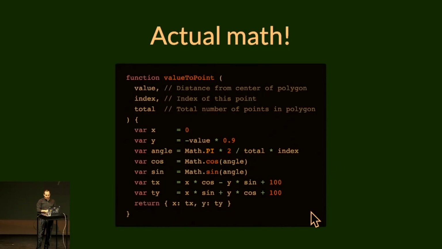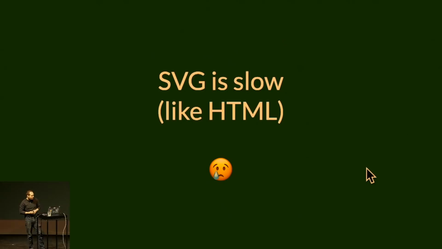Okay. I think most people have this experience, and the answer is this is when you use it to make beautiful things. Sometimes you use a little bit of math. Fortunately, if you don't remember that trigonometry, you can brush up on some stuff. And there are tools that I'm going to show you that can do a lot of the math for you. Now, unfortunately, while SVG allows you to do a lot of really cool stuff, it is slow, like HTML.